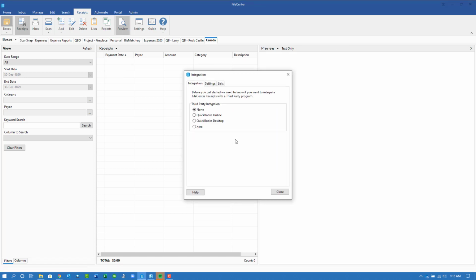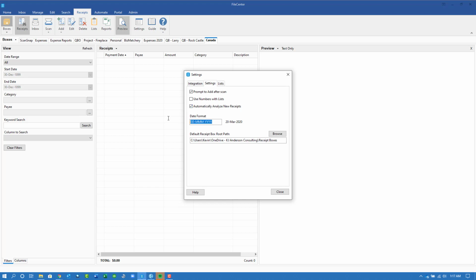And so it's going to come up and ask us if we want to do any kind of integrations. I'm going to go ahead and just say no on this particular avenue. But I am going to come over here into settings. Just a quick reminder, if you want to have it auto-analyzing, this is the spot where you're going to come in and turn that on. Each box is going to have that specifically set up. You don't have to have that turned on for every single box. You can choose which ones you're doing. Okay, so I'm going to go ahead and choose that.